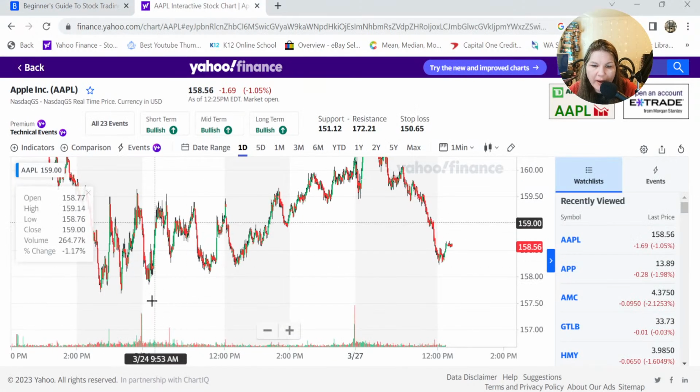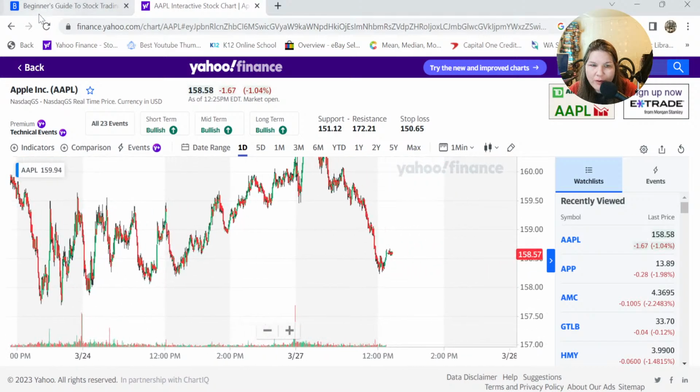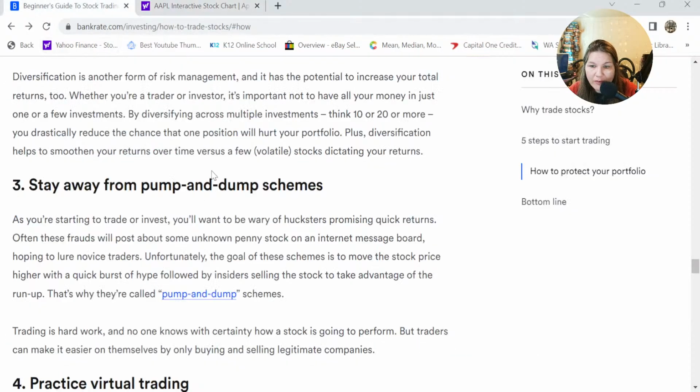So if you put all your money in Apple and it goes down and you lose a couple cents, you had all your money in Apple. Now you've lost a portion of all your money. But if you only had, let's say out of $5,000, only $1,000 in Apple, you only lost a fifth, 1/5 of your total portfolio. We have to be very smart, guys, because we're going to have small portfolios when we start out.